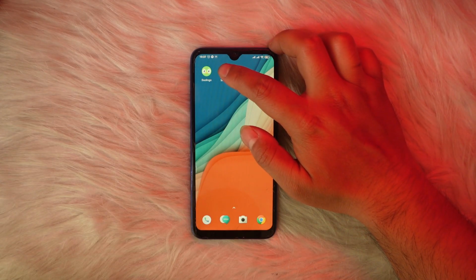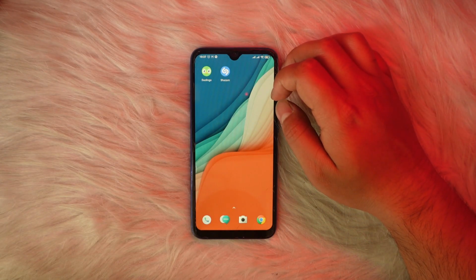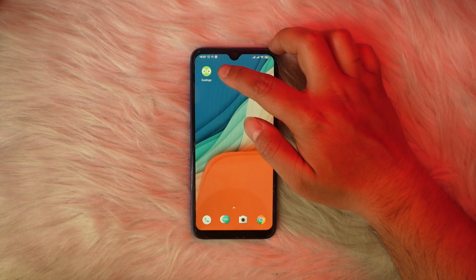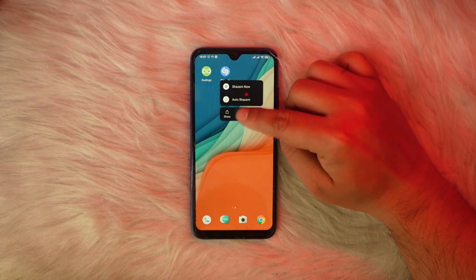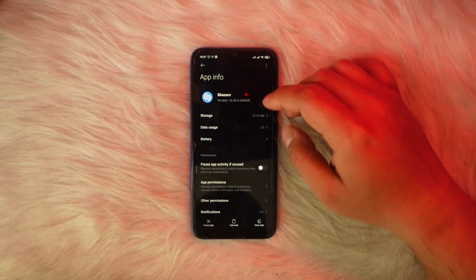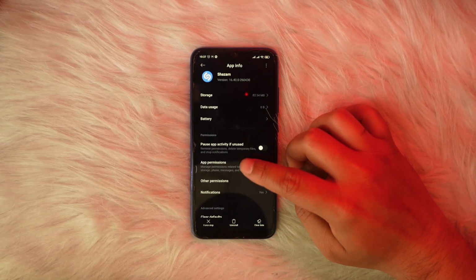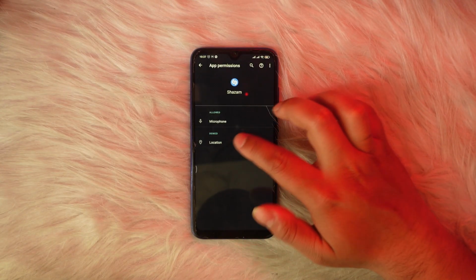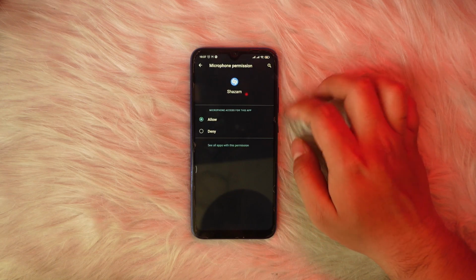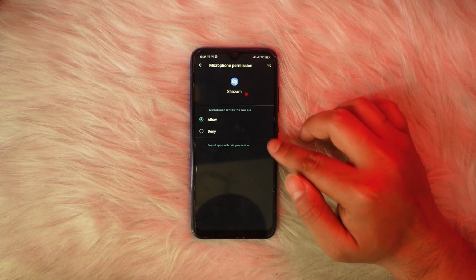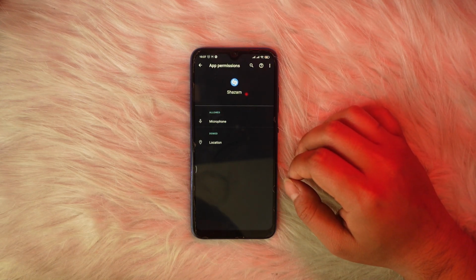So what you can simply do is head over to the permission settings. If you're currently on an Android device, you can simply tap and hold the application, head over to this eye icon. Once you're inside of the settings page, simply head over to app permissions and make sure that you find the option called microphone and make sure that it is set to allow. As soon as you do that, you should be able to fix this issue.